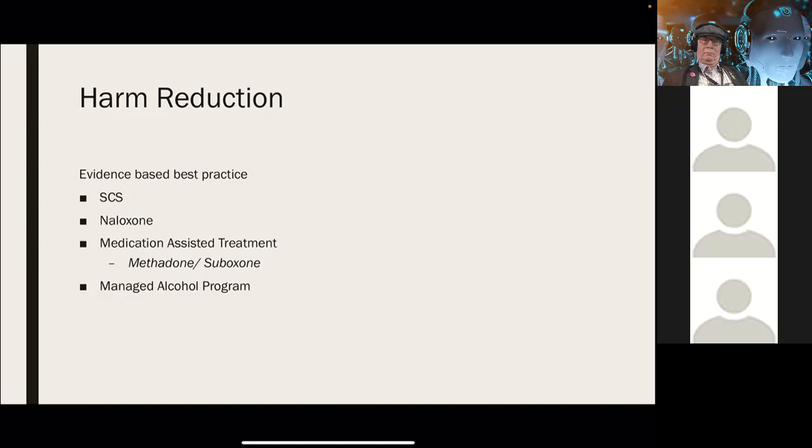Managed alcohol program is actually really cool because it provides a safe supply of an actual substance. This is done by providing whoever is part of this program with alternatives to mouthwash and hand sanitizer and just straight up ethanol. So the clients will receive wine or beer and it's funded, which is actually quite nice. So they will have access to that.